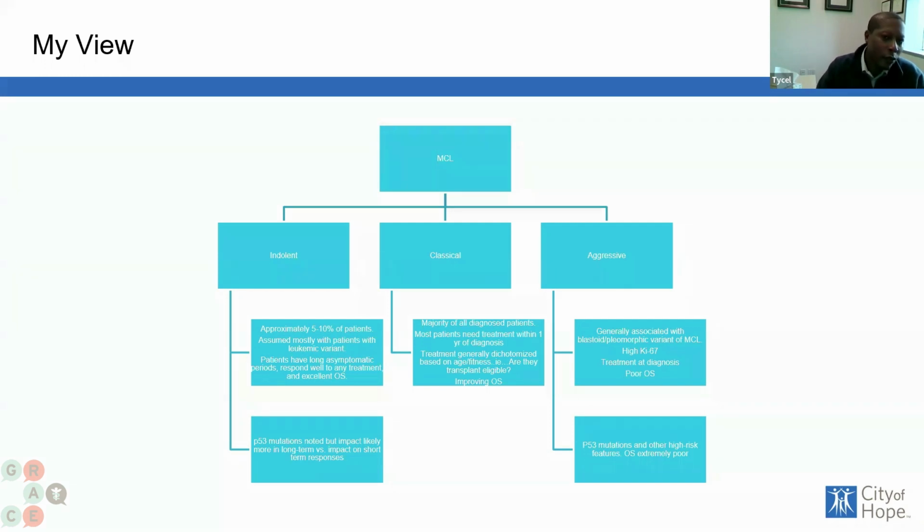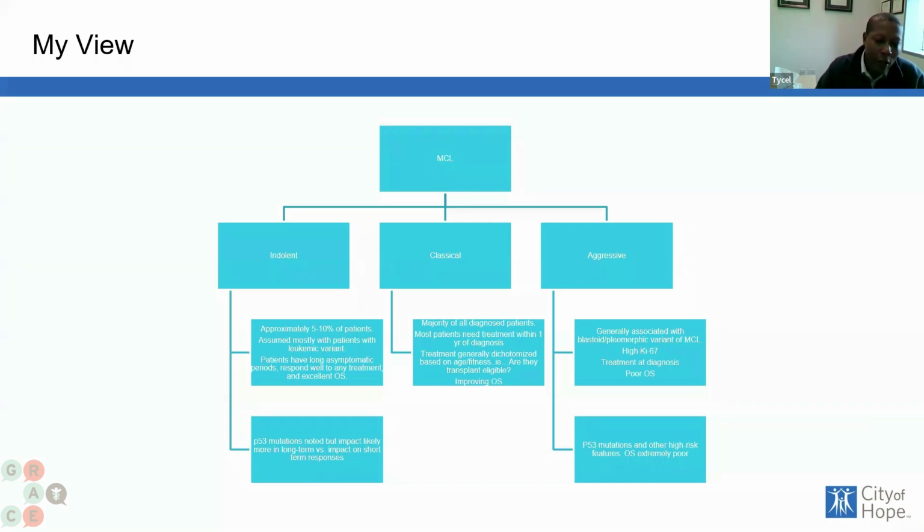So if a patient were to come into my clinic today, there's not anything that I can look at in their physical characteristics, in some of the labs that we get, or even the tissue biopsy that's going to let me know whether this person will have an indolent course or one of the other two courses that are to the right. So this is something that we have to tease out with just time. As the patient goes longer and longer without needing treatment, we can determine whether they are indolent or whether they fall into the other two categories.